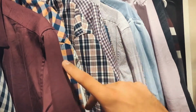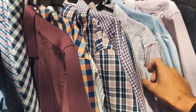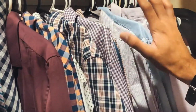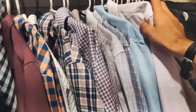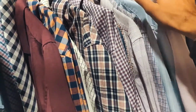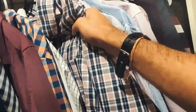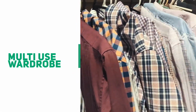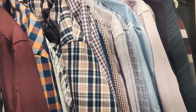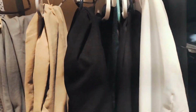Ladies, sorry, I'm unfortunately not that big of a help here, but have some kind of attire where you can quickly mix and match without having to buy too many. I know I have a lot, but some of these were gifted over time, and I usually buy them when they're on sale. A lot of these I think I bought all together. Having a multi-use, mix and match wardrobe is going to help you out a lot. That way you don't feel like you have to buy something the next time you have an interview or an important meeting. So you just got an inside look at what my closet looks like.